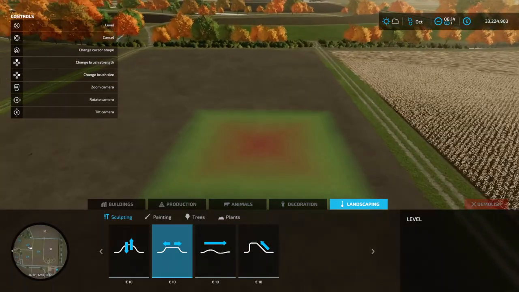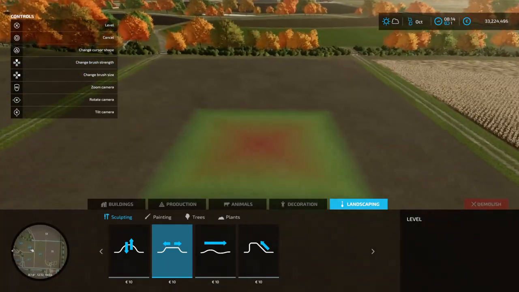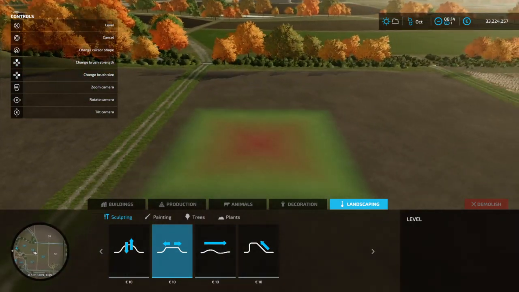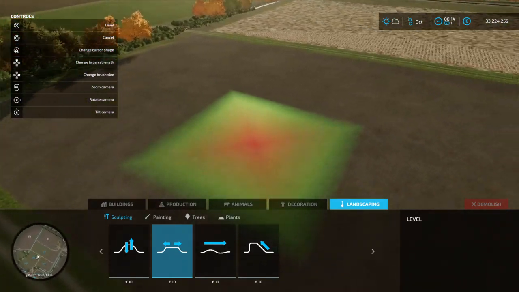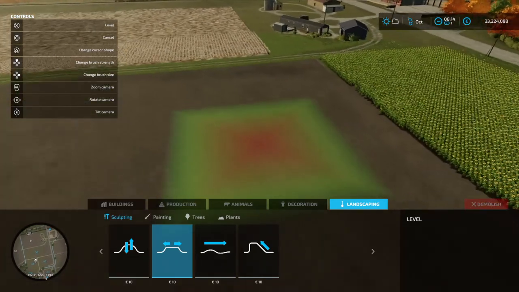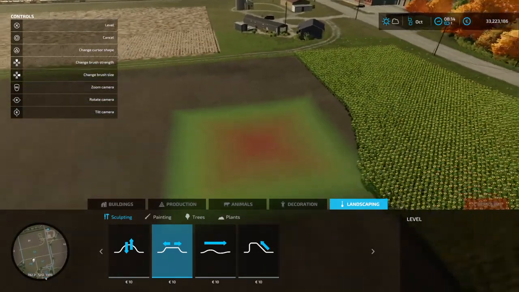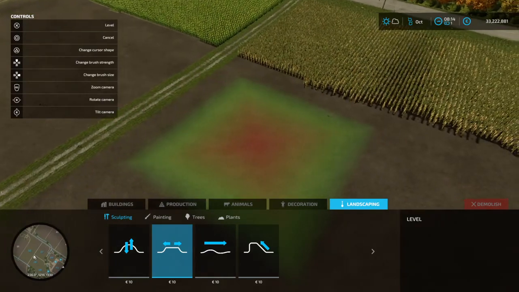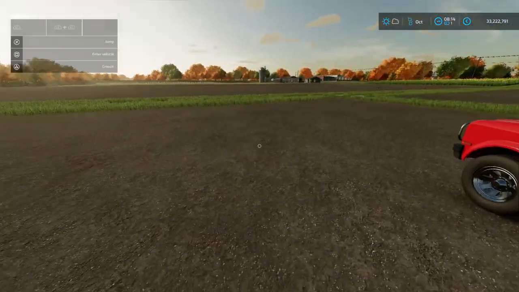You can level your field with the square, or you can use the circle feature that I just showed you. You can do whatever you want with it. Just go over your field like that. If you think you've missed anything, just go over it again. That's all you have to do. Simple as that.